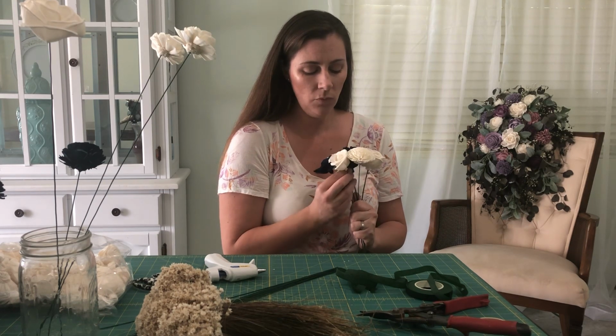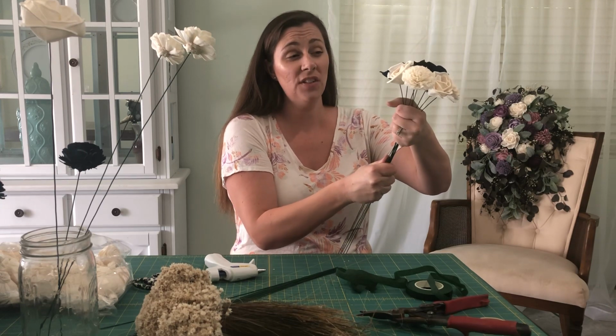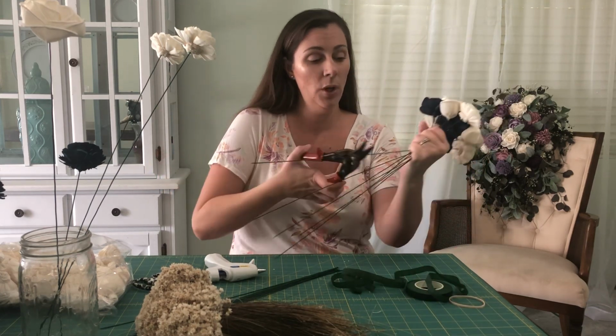So you just line up your flowers like that. Now, when you do this next process, your flowers might move around. They might be a little bit higher or lower. Don't worry about that until you're done with your floral tape. When you have your floral tape on, then you can start adjusting where your flowers are.